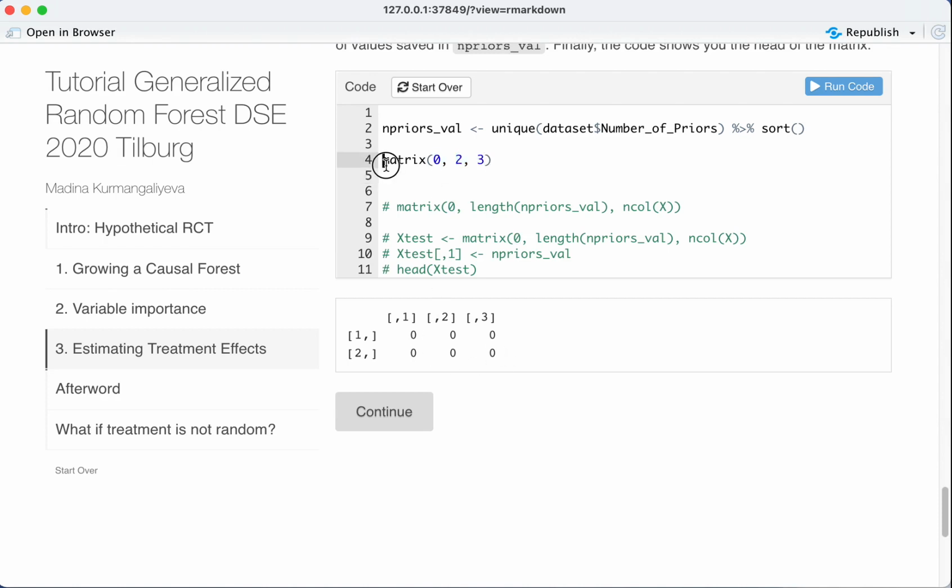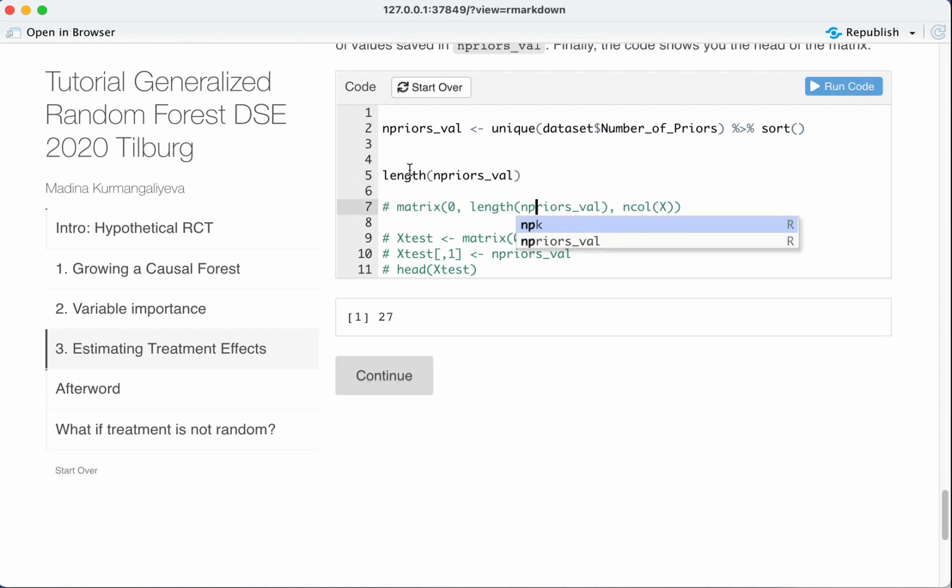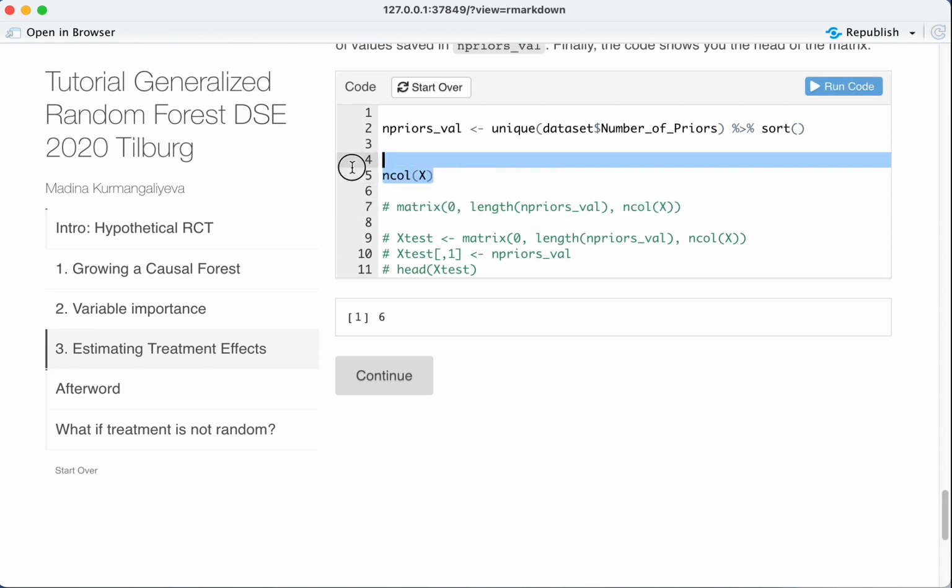So basically, here you have a matrix of zeros which has as many rows as unique values of number of priors, which is 27. We will create 27 rows and the number of columns of X, which is 6.